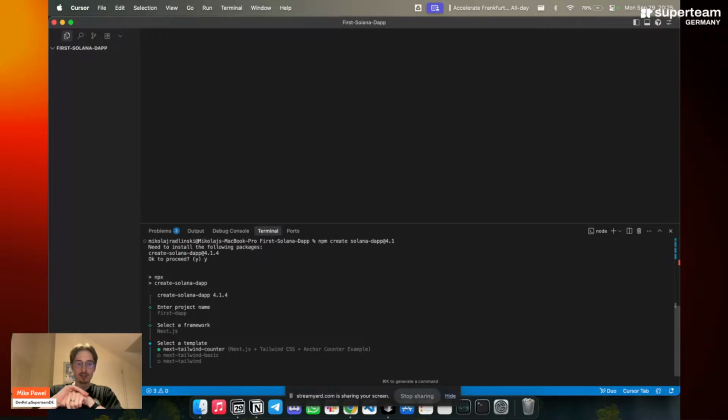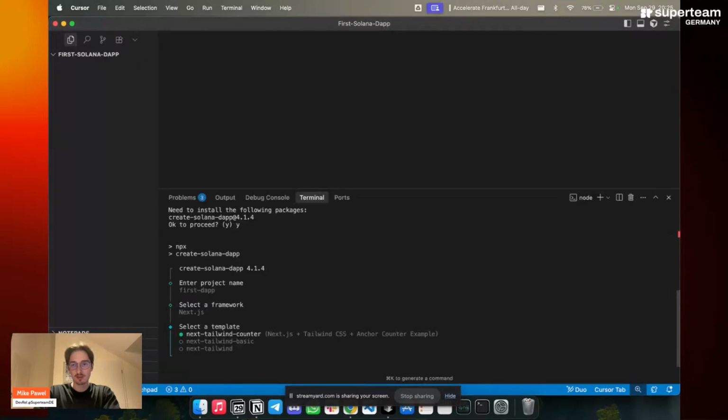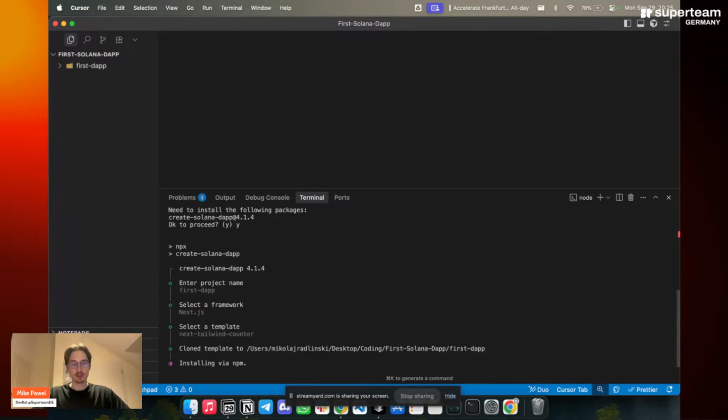And there we have the next Tailwind counter. Now, let me make it a bit bigger so you can see it. The next Tailwind counter would be Next.js with CSS, and there is a pretty simple Anchor counter example, like a smart contract with certain functionalities in there. So we will use just that and wait for the cloning part.